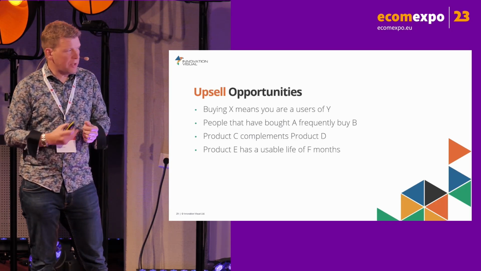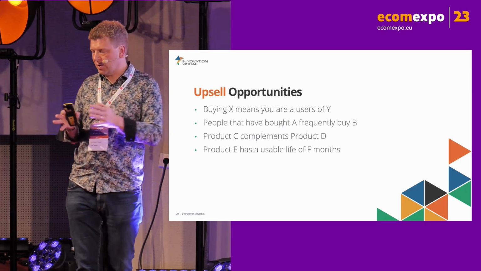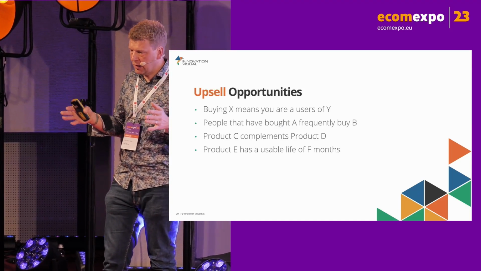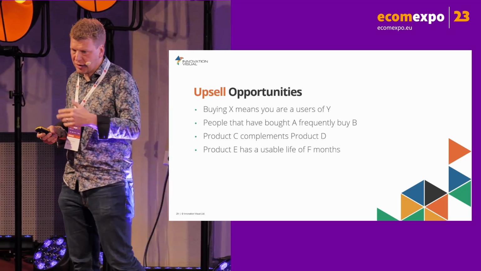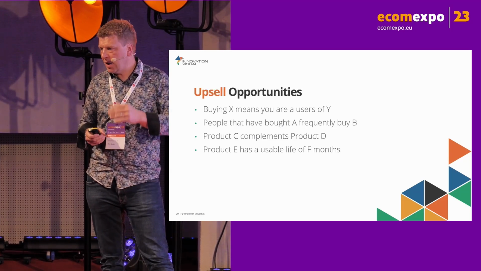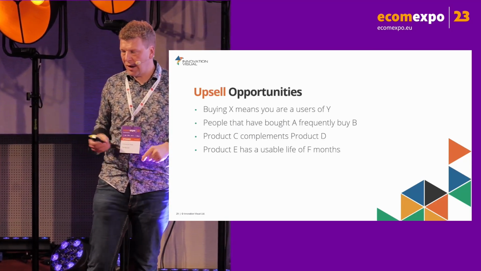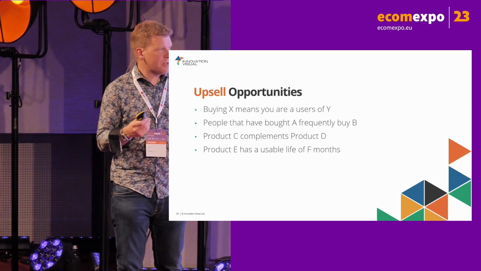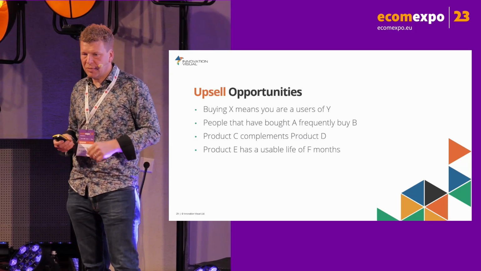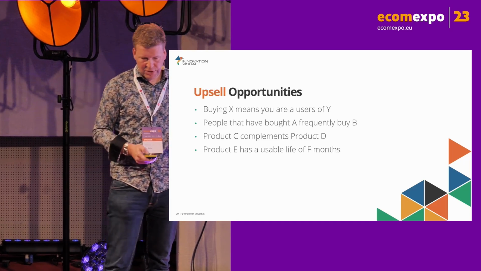And then you've got things like usable product lifetimes. So some products will typically fail or wear out after a period of time, and other ones are consumable products. So if a product is going to wear out or be unusable at a certain period, set up your nurture flows in advance of that, so knowing when that opportunity is going to come. And if it's a consumable product, try and get them on a subscription, because you know they're going to use that shave gel and it's going to run out after a month or so.